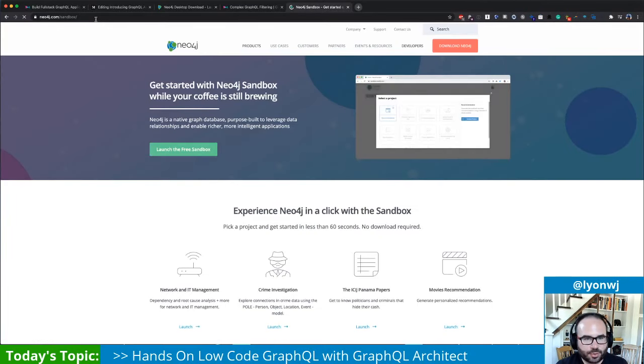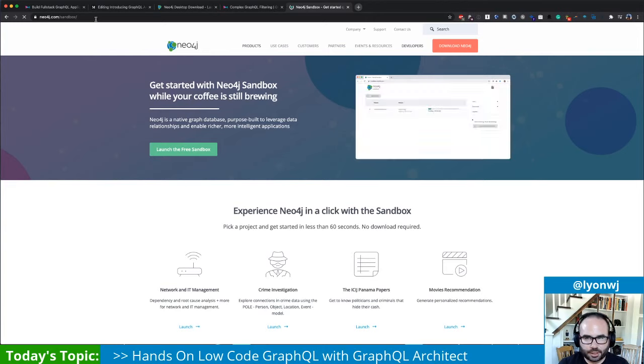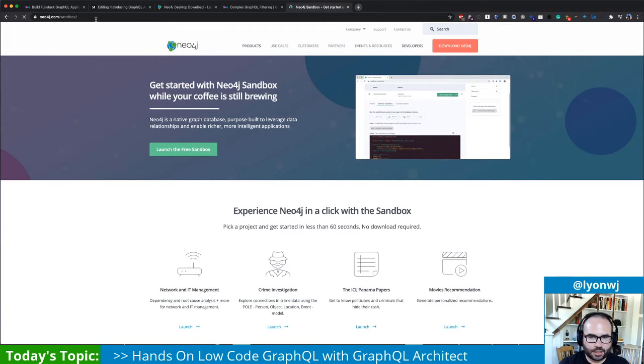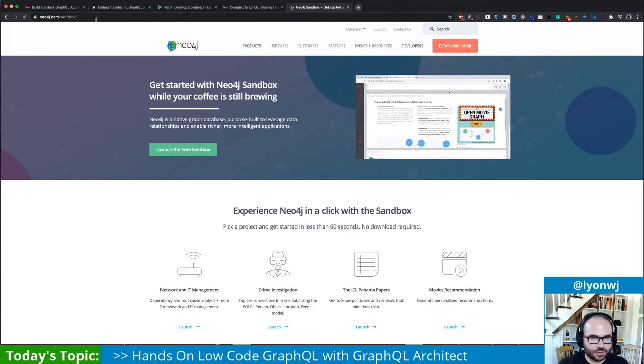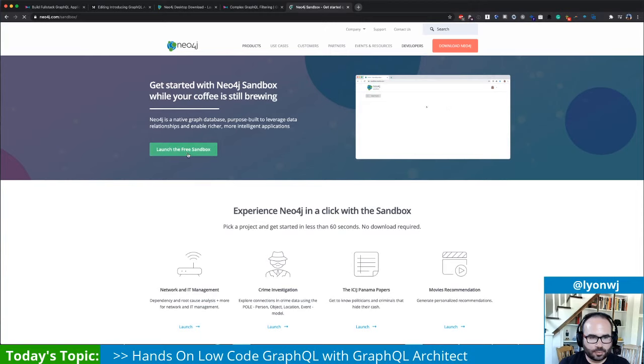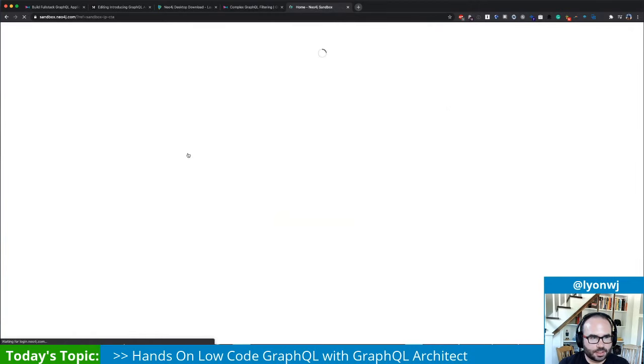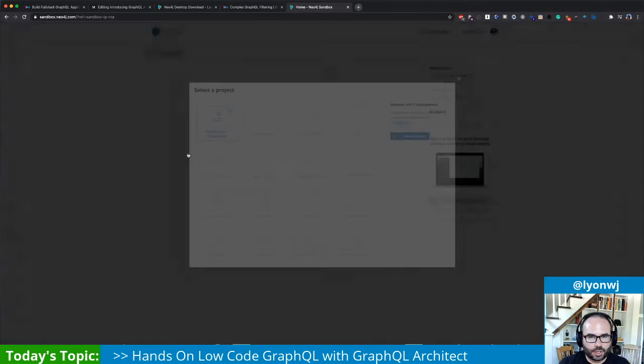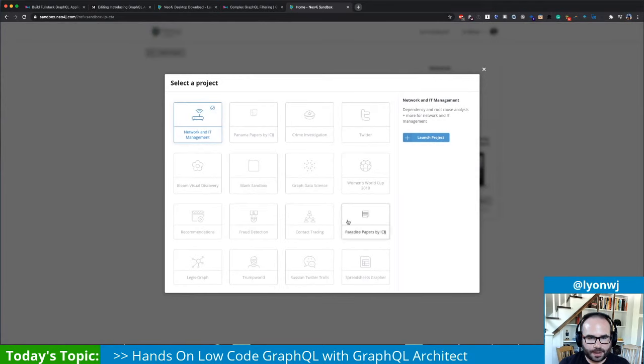Neo4j Sandbox allows us to spin up and run Neo4j instances hosted for us in the cloud somewhere that are still private to us, but come with some data already loaded and a guided experience to walk us through that. So when we sign into Neo4j Sandbox, we are prompted to spin up one of these data sets. We can spin up multiple.